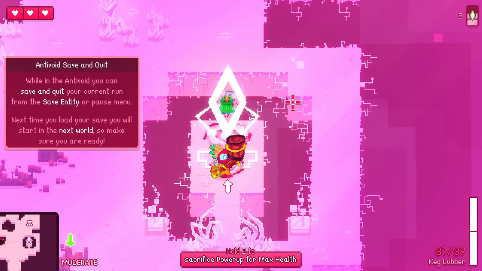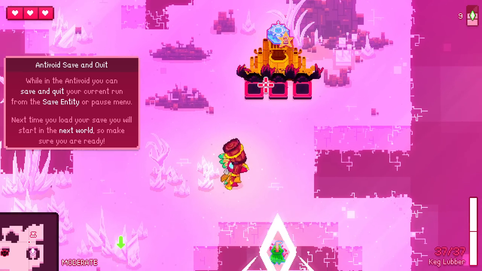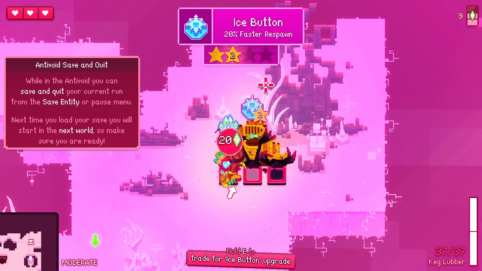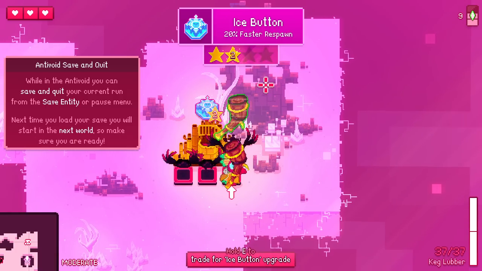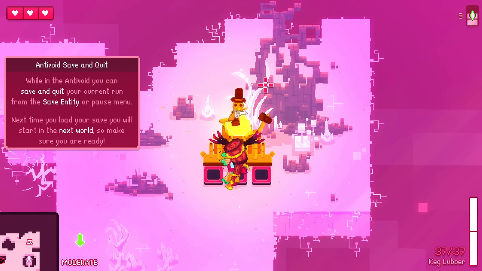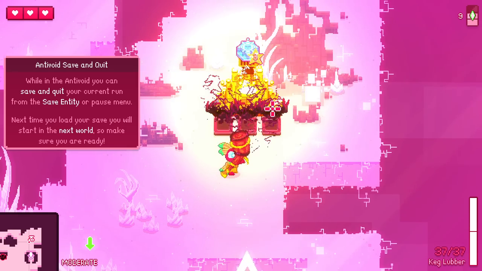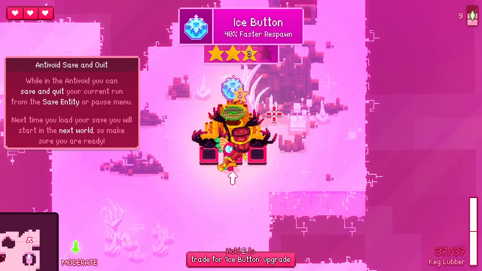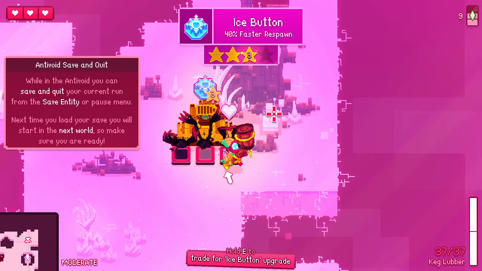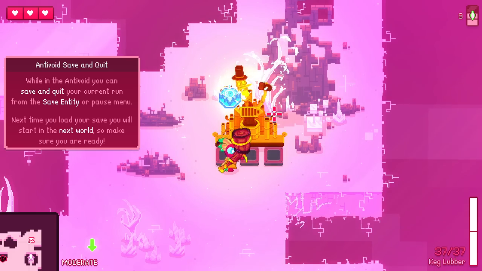Sacrifice power-up for max health. If I have this gun, to be clear, I don't really need the exploding frog bullets. Trade this for an ice button upgrade? Dude, I'll trade the standard gun for an ice button upgrade. You kidding me? I don't know what that does. Faster respawn. Sure, I'll trade the booties for it. This is such a cool system.